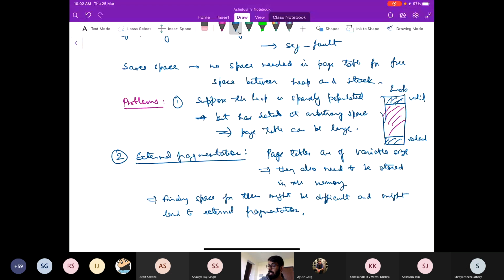Is that clear why this can lead to external fragmentation? Okay. I hope nobody's asking. So these are the problems with the segment approach.